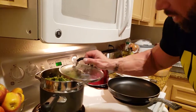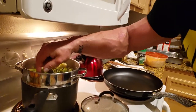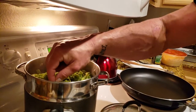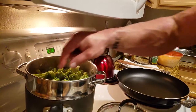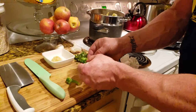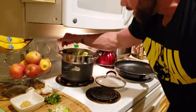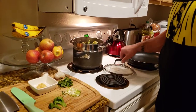Now we're going to check if our steamed broccoli is all done. What I usually do is I just take off the lid and do my balls of steel and just touch them. Now, if they're really gushy, you overcooked them. Right now, as you can see, I'll take one out. They just pull apart. They don't fall apart. That's the difference. At that point, turn it off. Keep the lid off. Done.